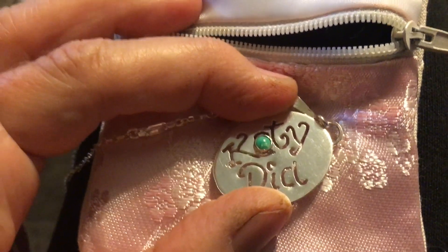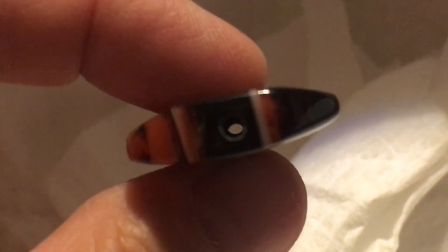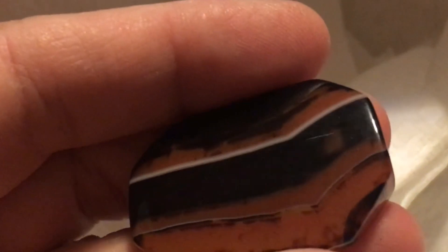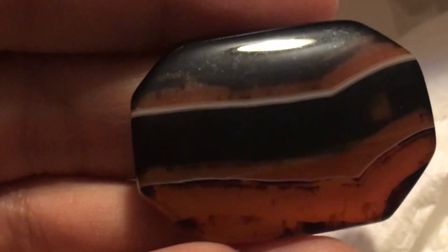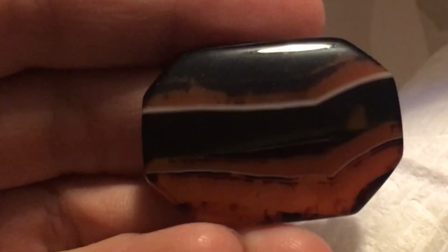It's cool to make connections with other artists here on YouTube. Number five — almost forgot — a banded agate bead. According to the letter, this is a banded agate bead. Oh my goodness, look at that! Look at how they get those holes in those beads — that's a very long skinny hole! Isn't that pretty? Wow. It's early in the morning and I've been tearing up for ten minutes now. Thank you so much Vanessa — these are all so beautiful and they mean so much to me.